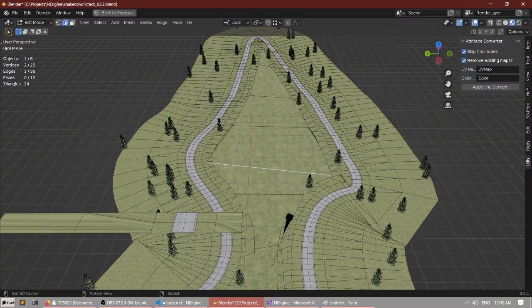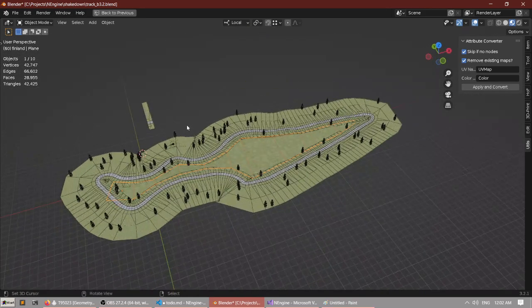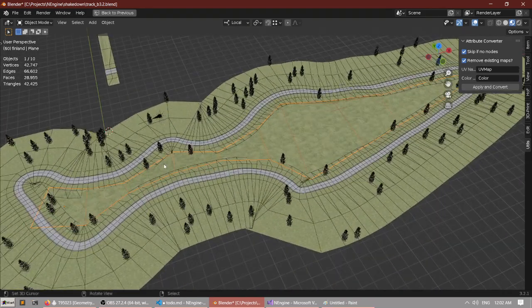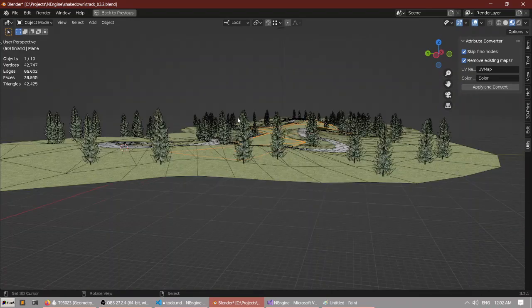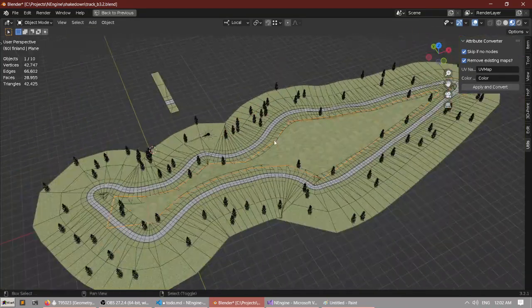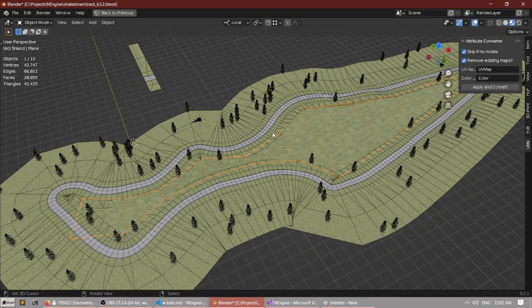And that is exactly what we're going to do today. We're going to fill up that hole. And I want to do it procedurally. So the way I'm going to do that is, yeah, let's fix the trees later. Let's deal with the hole first.